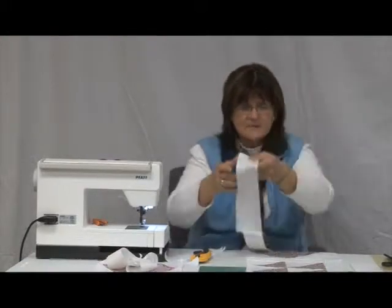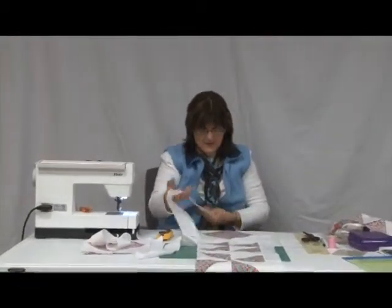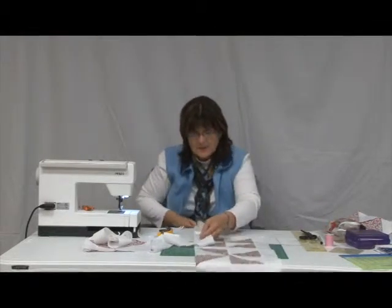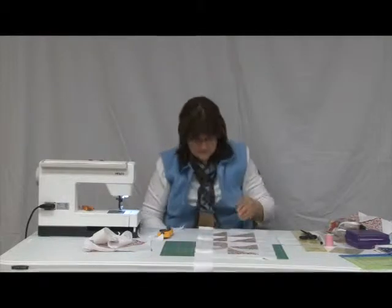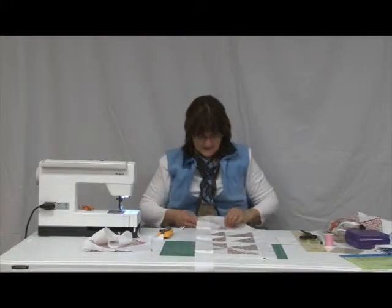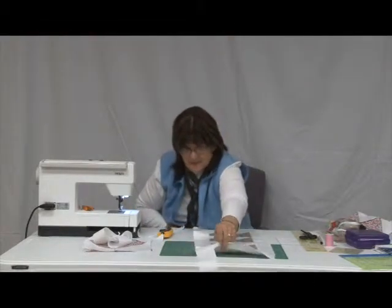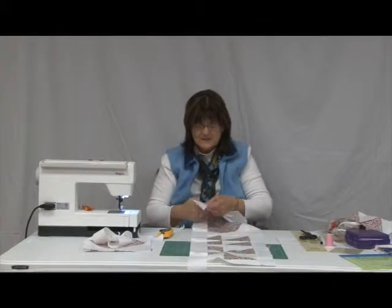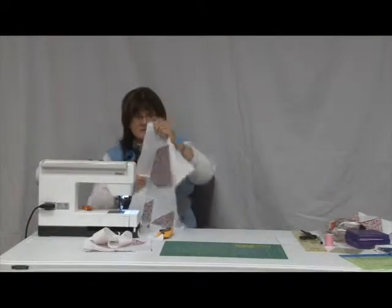Okay, so now I have a piece long enough to finish up my piece. Now I'm just going to test it out here. I'm going to put my edge along here, and we're just going to see where our seams go. This seam looks like it's close to matching this one, but if we don't want it exactly the same, we can always pull it down a little bit so it offsets it. And then we'll just start this. We don't have to start it at the end; we can start it wherever we feel comfortable. So then I'm going to sew this long strip to my piecing.